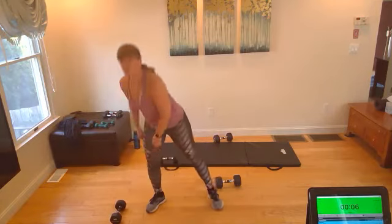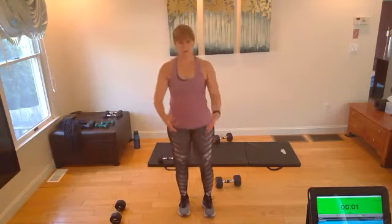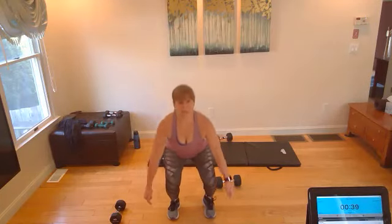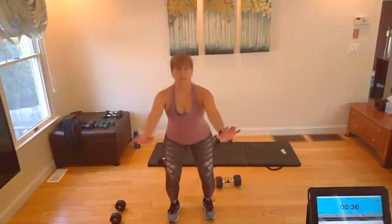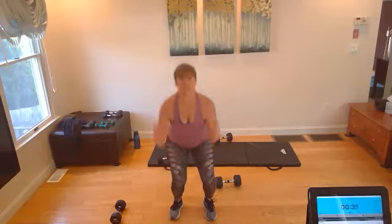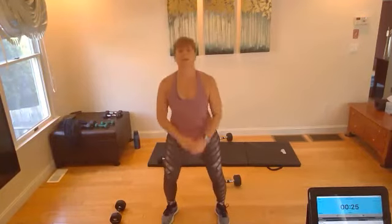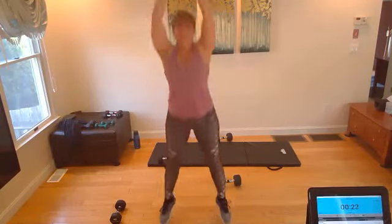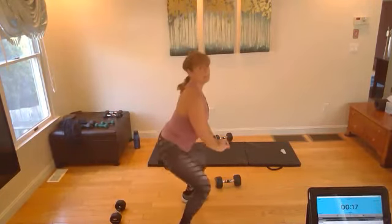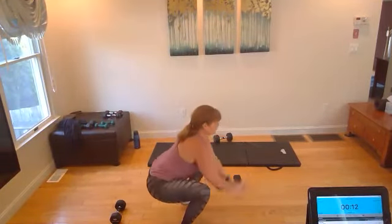We got the rocket squats. Three counts down, one count, shoot it up. Three, two, one. Ready, here we go. Last exercise for 40 seconds. Down, down, down, up. Make sure you're going down back on your legs. At the very end, you're not really just bending your back. It's all in the legs. Your hips, your butt's dropping down the whole time.